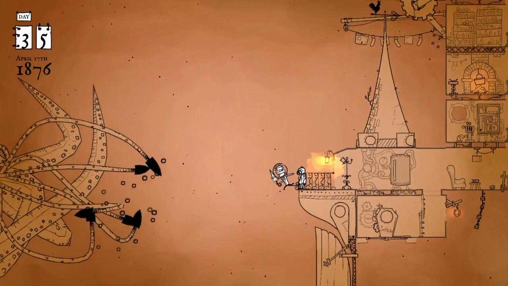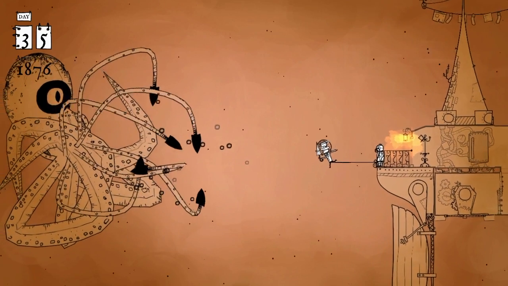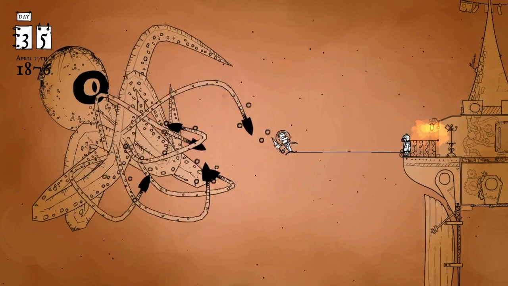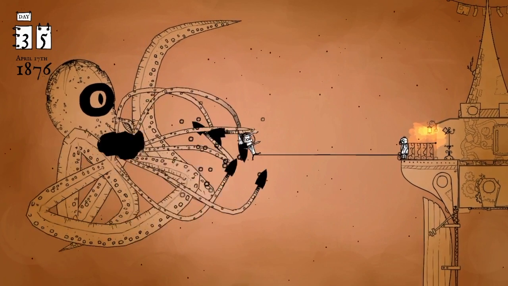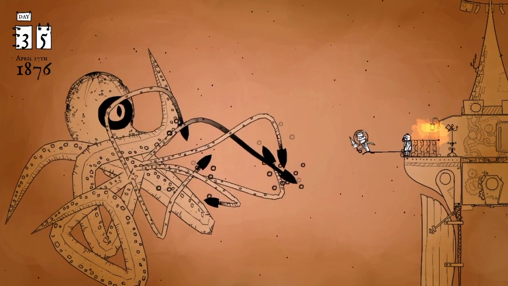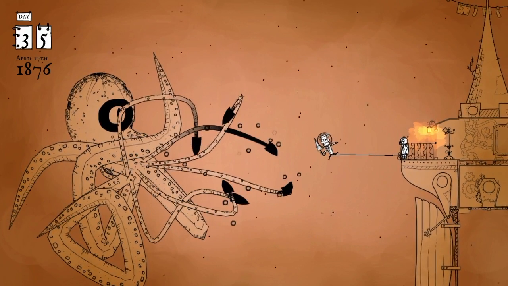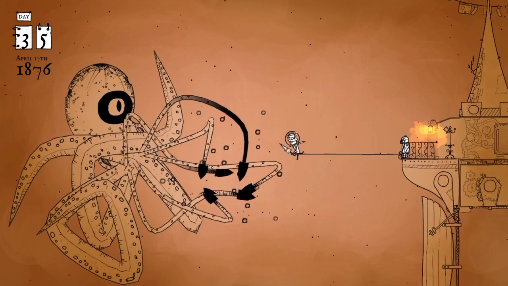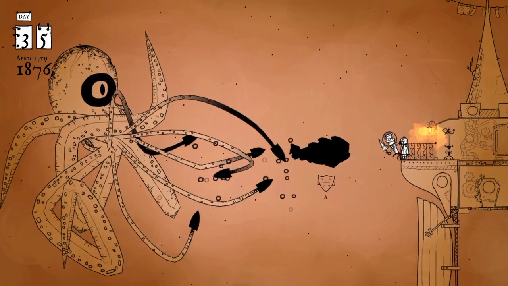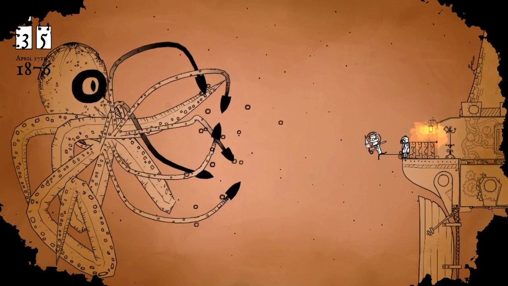Now, the method we found that works best for this, person goes out with the umbrella, the other individual is to pull back the person that is out smacking the badly behaved Kraken, just so that they've got enough time to open up their umbrella. So by pressing down the A button, or X if you're on PlayStation, you will open the umbrella, protecting you from the shot from the Kraken.